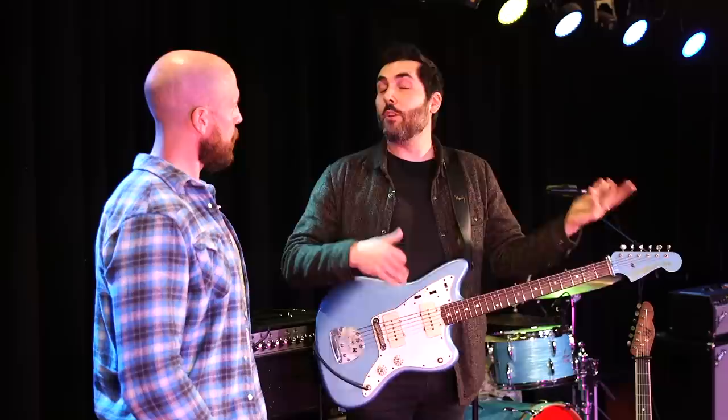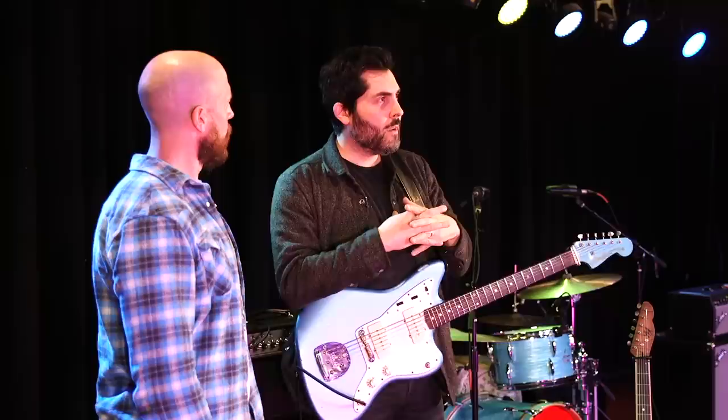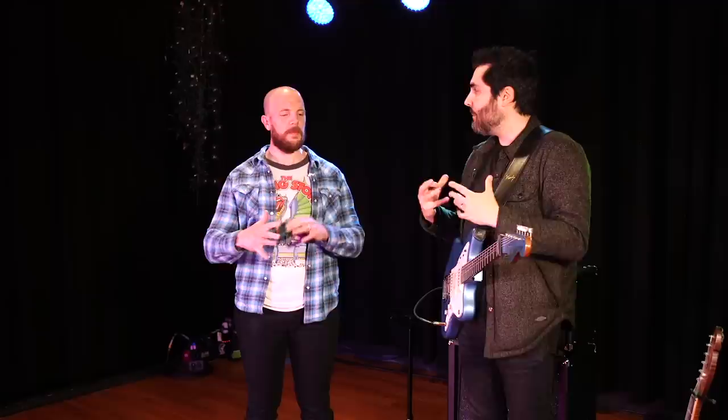I had the opportunity to get one, and I said, can you put it in open tuning with the lower strings? And the lower tuning, the open tuning, and the bright pickups, the bright everything that comes with the Jazzmaster, it was a perfect blend. It was the best of both worlds, and it found this middle ground where it was not bright and brittle anymore. It wasn't too low end. It was just kind of mid-forward, a lot of highs, a lot of lows. You swim in warm waters when it comes to music. I feel like your tone's more warm.